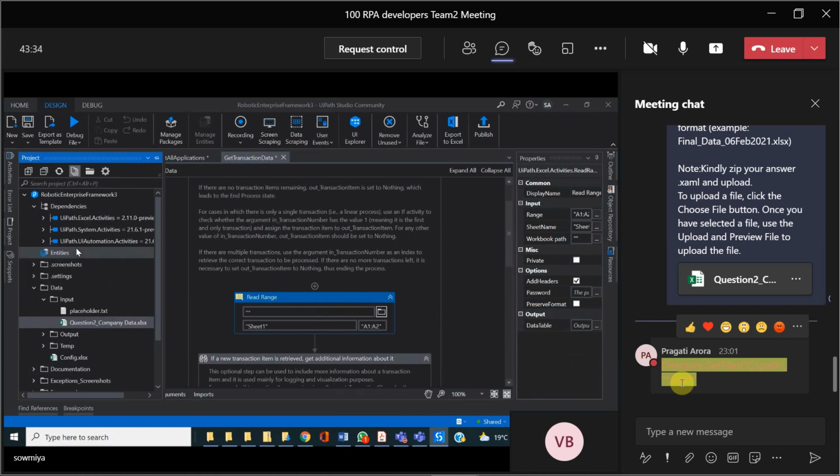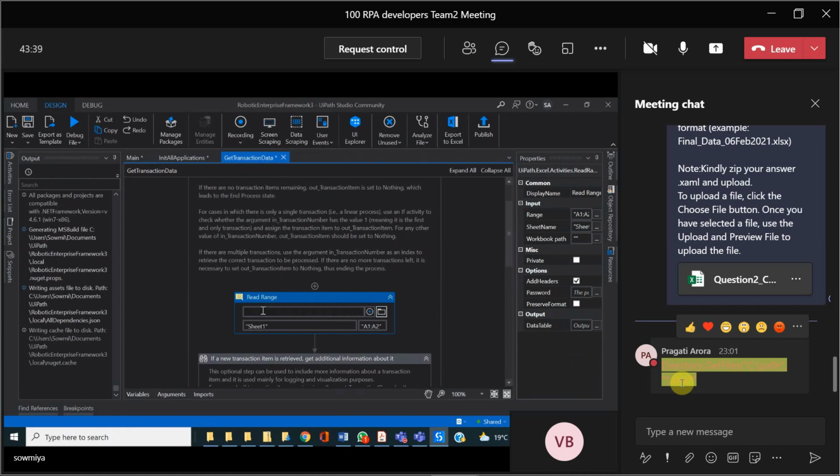No, I think in transaction data. Wrong approach. This is not the place where you need to add read range.